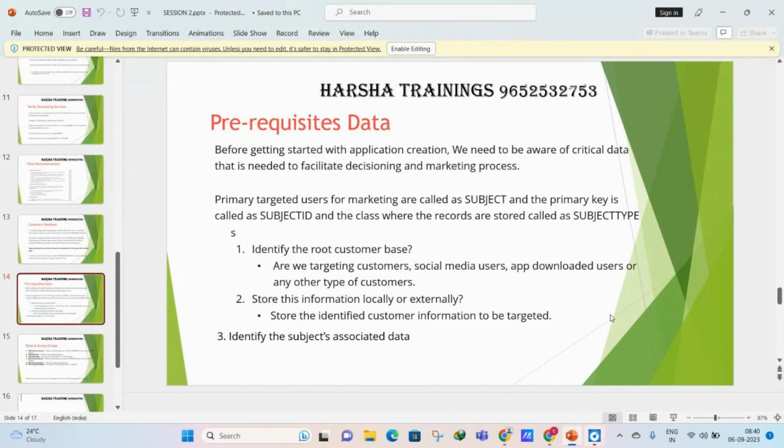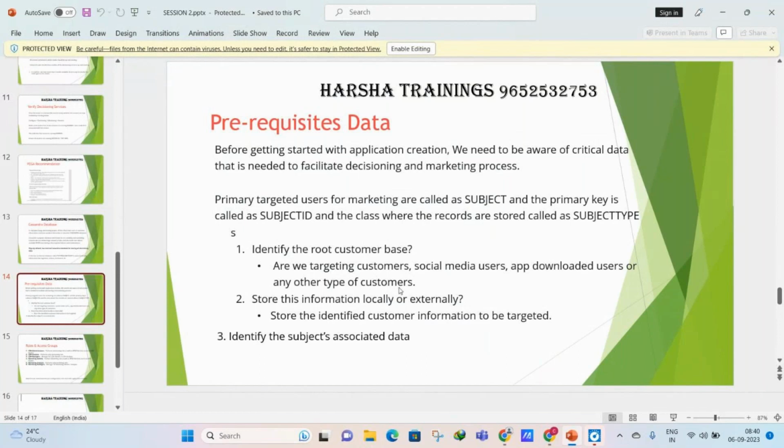See, every business will have different types of customers. For example, I can say every business will have different types of audience. Like they can promote to the existing customers. They can promote to the people who are not yet customers. They can promote to the people who are liking their Facebook page.